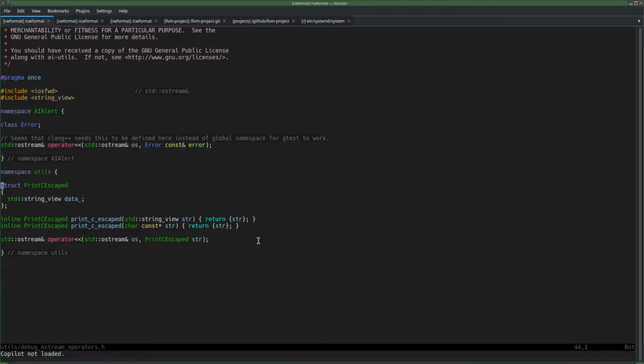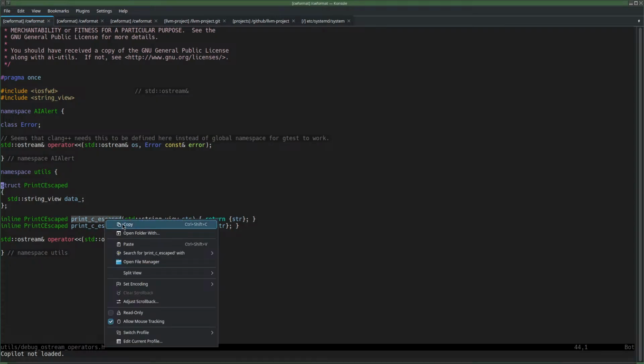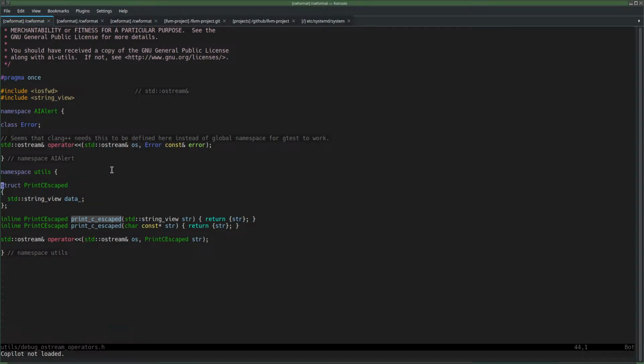Oh yeah, of course. Well, I'm glad that I even remembered that I did this, otherwise I would have done all this work again. But for the rest I had completely forgotten how or what or anything. It's just like a week ago or something that I did this. So apparently I made a print C escaped.